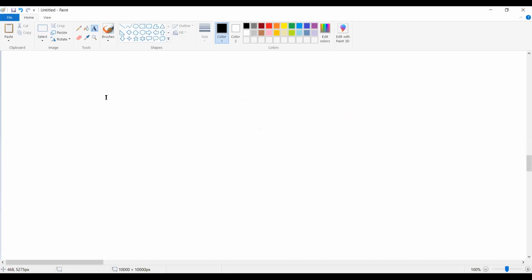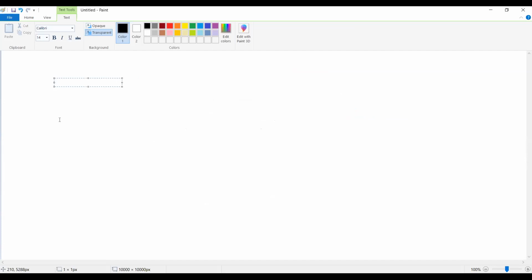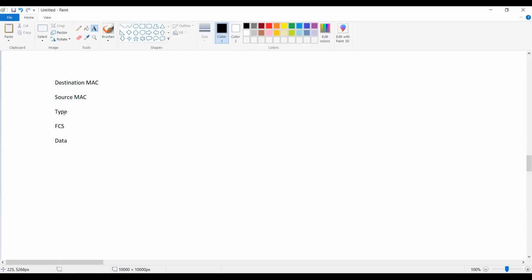So normally, the fields inside your Ethernet header are destination MAC, source MAC, type, and it will have data and then FCS.